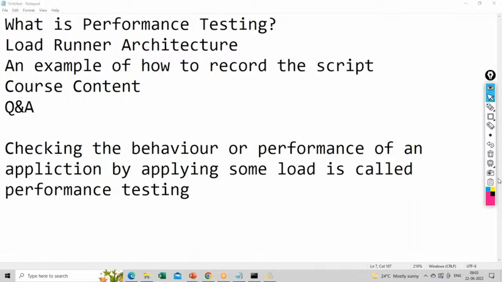Can a year gap be considered for performance testing? Sorry, I didn't get your question. Can you please ask again? Suppose I have a 4 to 5 year gap, and after that I want to join the IT sector, and first I want to learn performance testing. Can we start? Yes, you can. See, every batch.